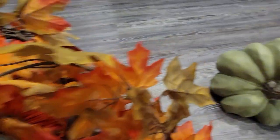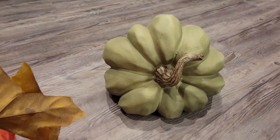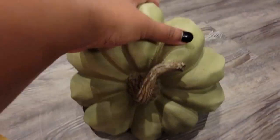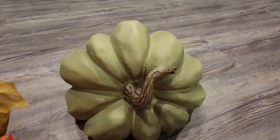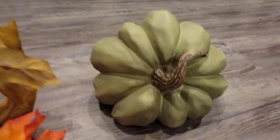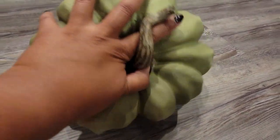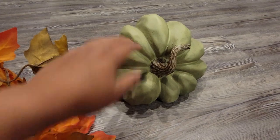As I was picking out the velvet pumpkins I saw this guy all by himself — the last one. If you've seen any of my previous videos, I take that as a sign that the item should come home with me — but honestly that's just an excuse. I've never seen a pumpkin like this because it's actually flat on the side so you can see the stem, and it just looks very whimsical — kind of like something you'd see in Cinderella. I loved this pale green color. It was originally $34.99, and even at half off it's still pricey, but it's pretty heavy duty so I wasn't too mad about it.